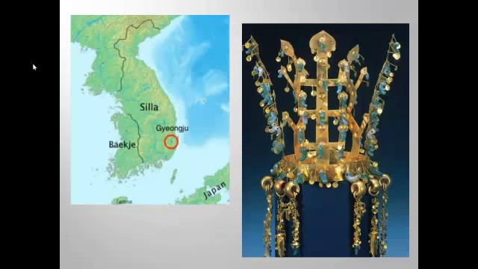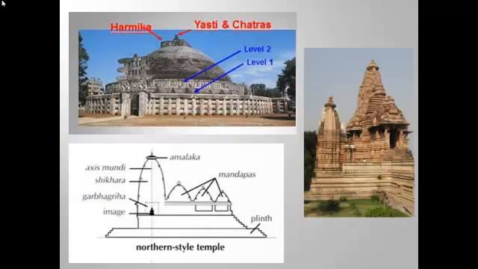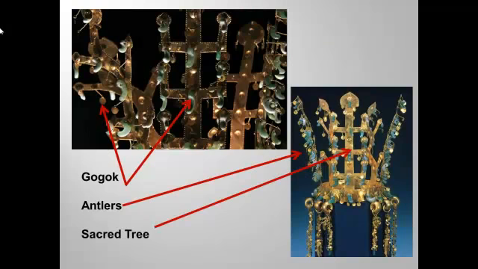The crown again includes 3 tree-shaped vertical elements that probably represent the sacred tree that once stood in the ritual precinct of, I'm not going to try to pronounce that, but I've circled it. This sacred tree was conceived of as a world tree or an axis mundi, connecting heaven and earth. So, where have we encountered the concept or the images of an axis mundi before? Well, think of the Yasti on top of the Great Stupa at Sanchi and the Garbhagriha at the Lakshmana Temple in India, both in India.